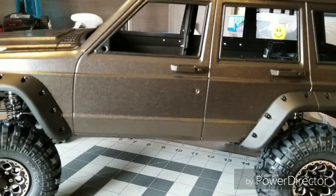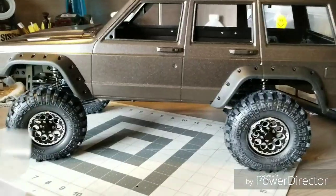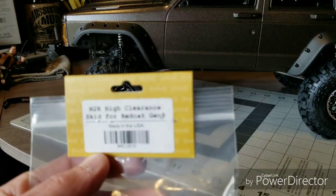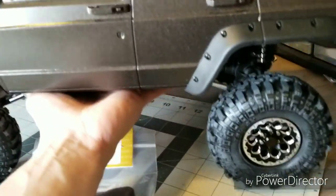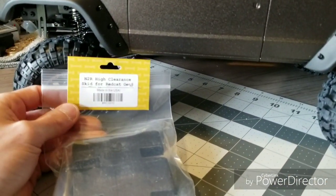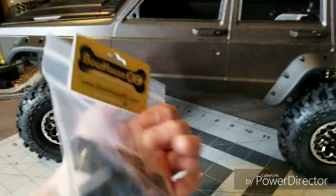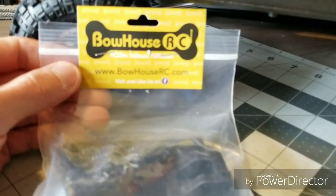I did pick up a, where'd it go? I did pick up the Gen 8 high clearance skid plate. Move this back a little bit. The high clearance skid plate from Bauhaus RC.